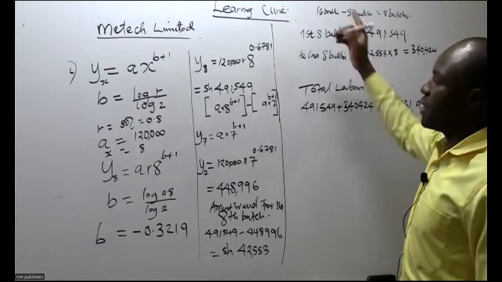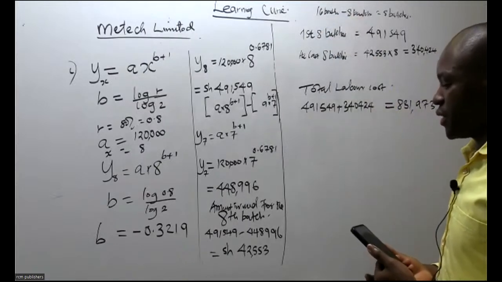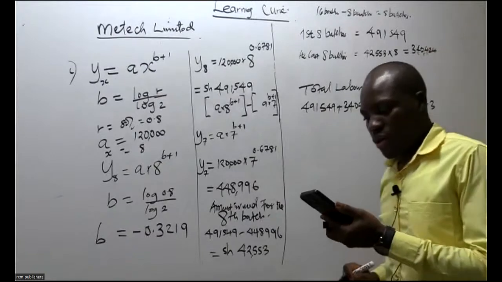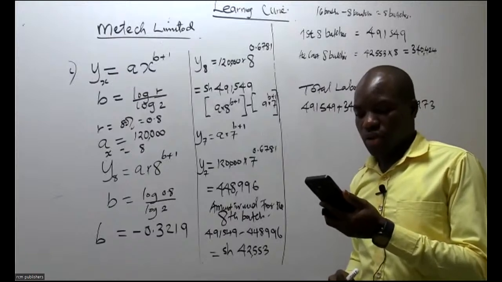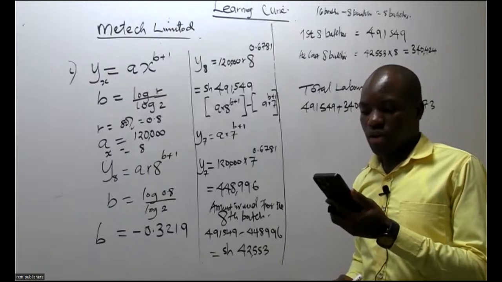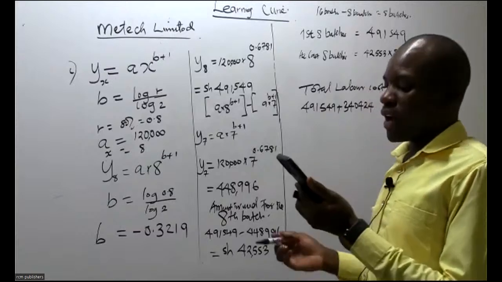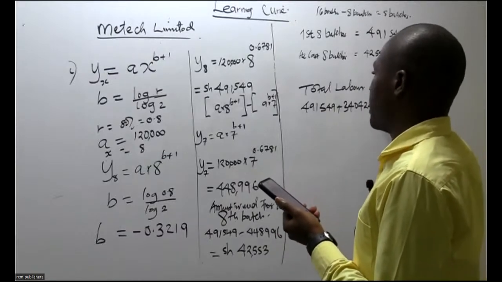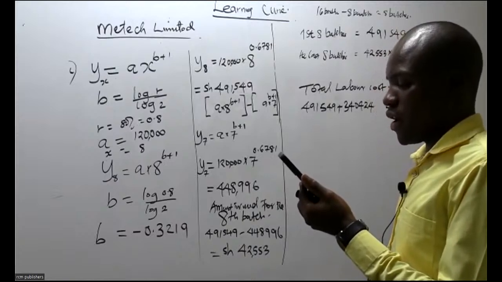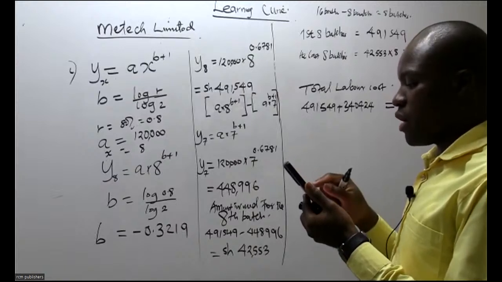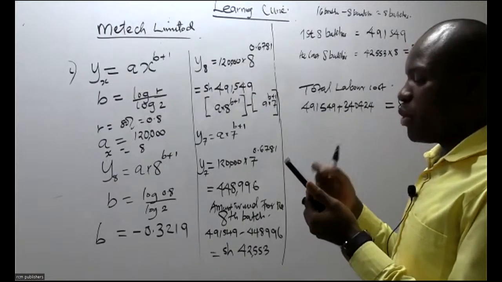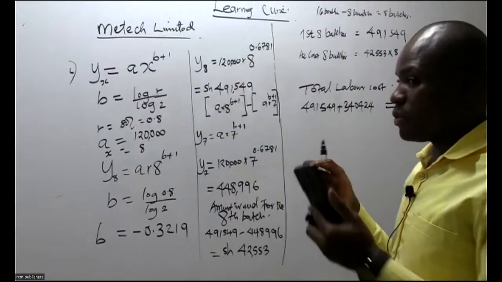And remember, these 16 batches has got how many units? 16,000 units. So what do they want us to do there? We are being told that required contribution to be earned from the production or from the product over its useful life. So we've incurred this amount as the labor cost. Do we have the material cost? Look at what we are being told. Additional information number 1. The direct material and other non-labor related cost will be 150 per unit, not per batch.